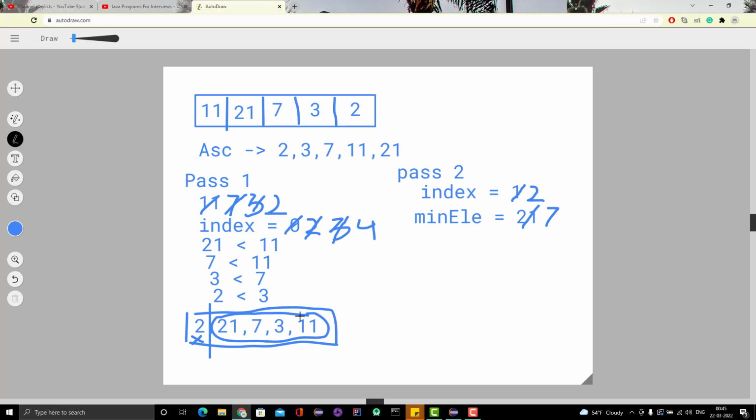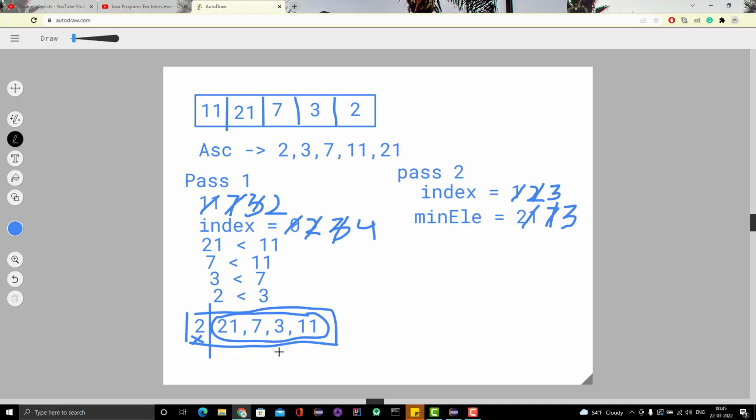Yes, 3 is lesser than 7. So we got another new smaller number, and it will be 3 this time. There is no more small number, we have 3, and it resides at position 3, or index 3.